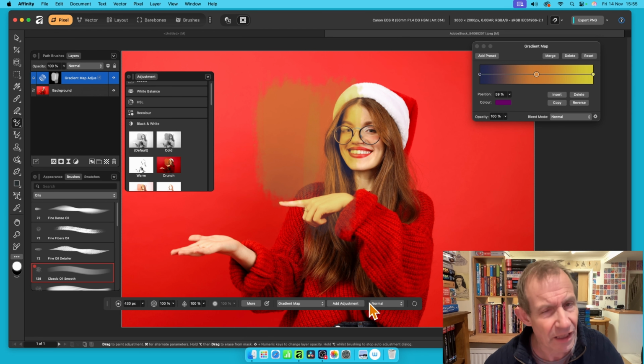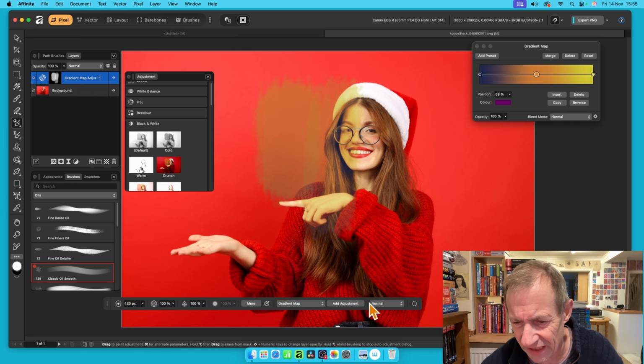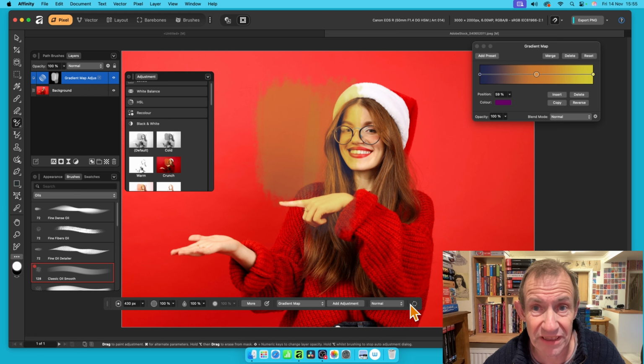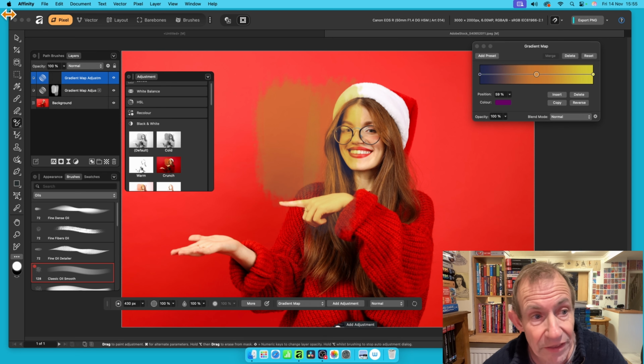That's what that is. I must admit, at first, I wasn't really sure what it was there for, why there's any point to it. And personally, I think they should have maybe just had an option down here, a little menu option, because I don't know why I'd want it too often. It just seems to be slightly in the way. But if I click it, let's just click it now, add adjustment. And you can see what it does.